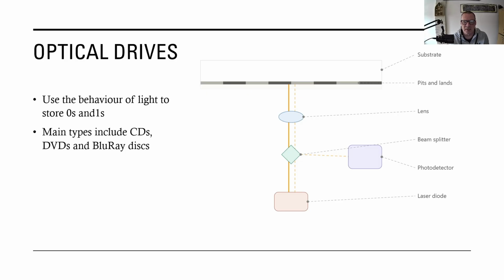And then you have the laser diode that generates that laser light. The difference between a pit and a land is that pits and lands reflect light differently. So if light comes back at the particular point as expected to the photodetector, then you can tell what that data is, whether it's a 1 or a 0. Those pits and lands are the patterns, and as the disk spins around and the laser reads different parts of the disk, you can detect the sequence of 1s and 0s.